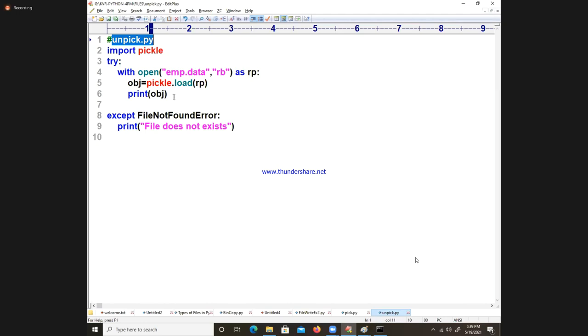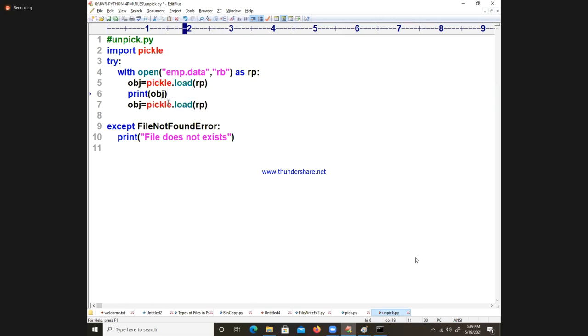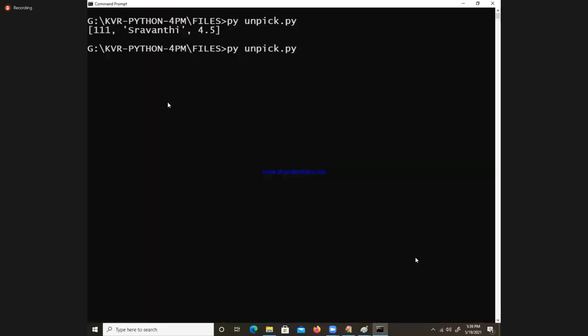Second record. How do you do it? obj = pickle.load(rp) once again, and print it. Which record will be printed? Second record I will get. See that? Second record, Sushmita.